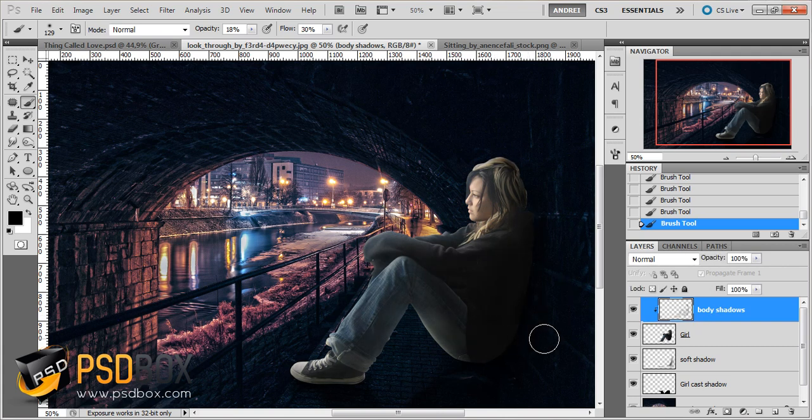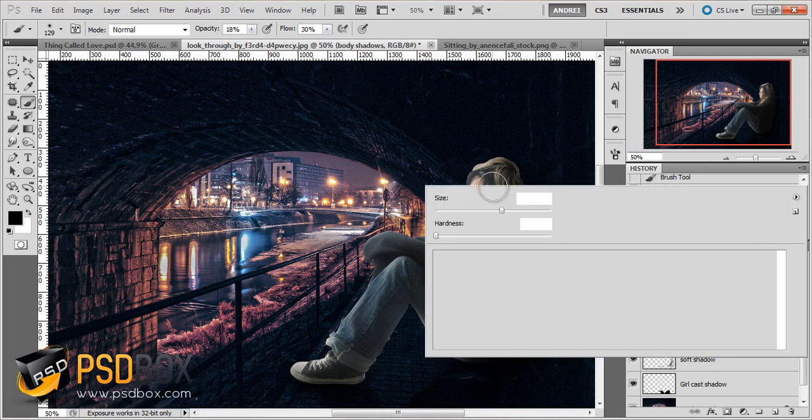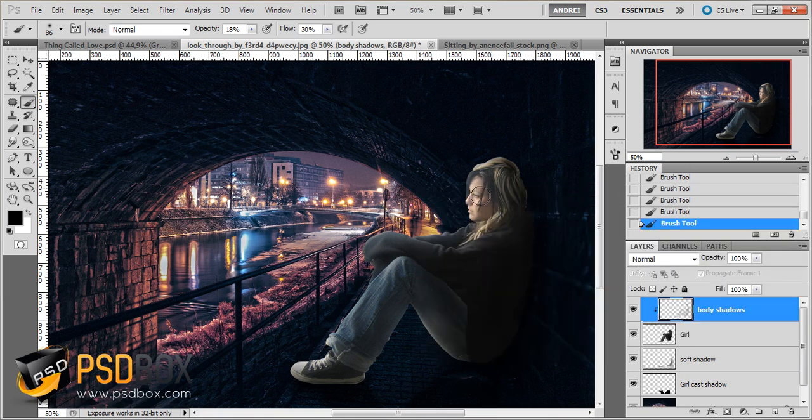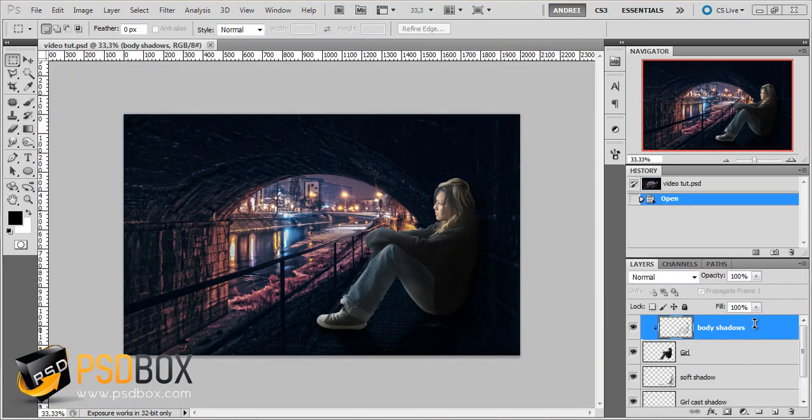You're almost like shifting the light, because now we have this darker part here and this part here is the same. So as you can see, you can also paint on the face if you want, but if you're not too good at that, you can leave it like that. There's no problem. So now that I have everything set up, I can start making adjustments.